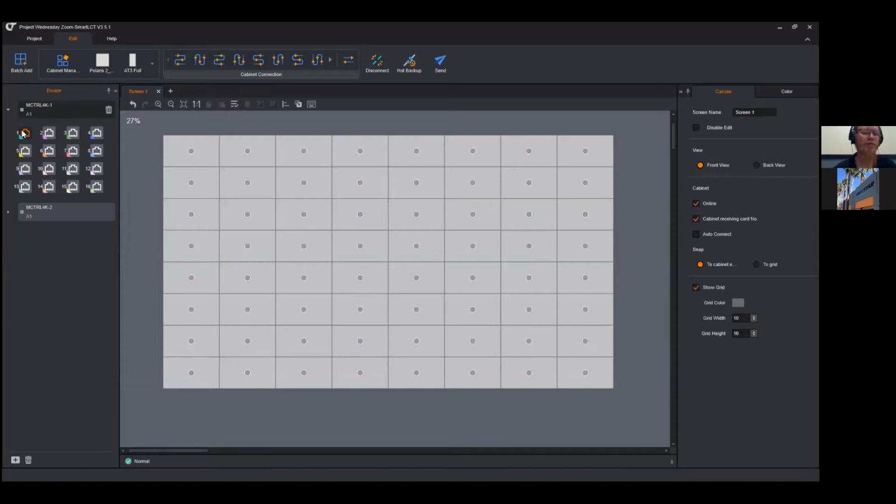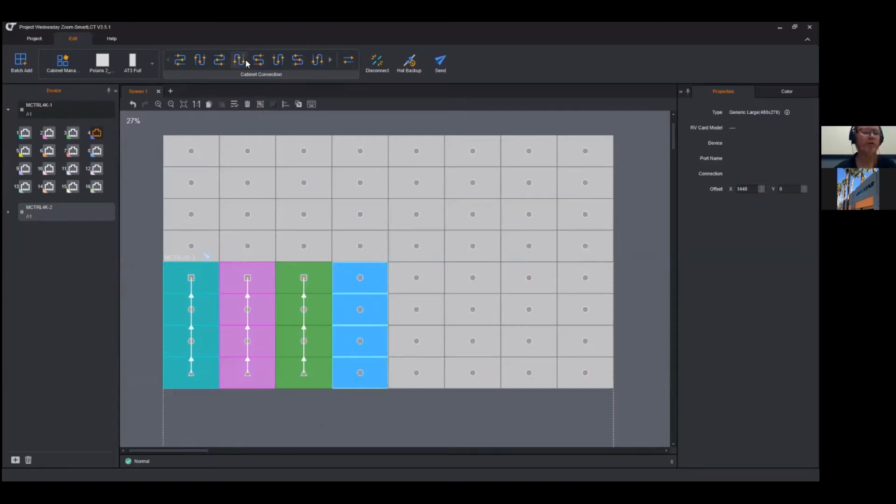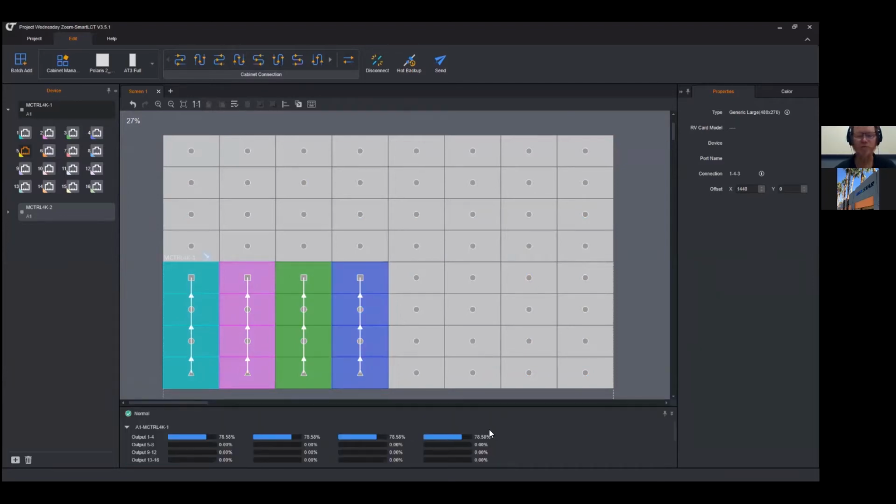Here on sender number 1, I'm going to pick port 1, 4 cabinets, and then go up and click on a second port. So click on a new port. Every time I finish wiring a data port, I click the next data port to select it. While I'm doing this, let me open up the gauges. In Smart, you get this series of gauges that show you what your port loading is. So I am only at just over 75% capacity on all these ports. So I have no problem wiring all of this.